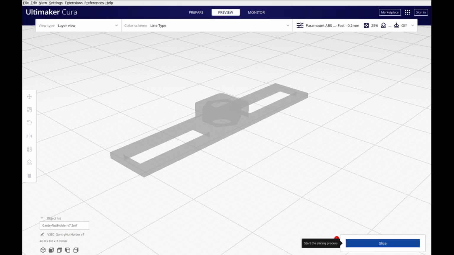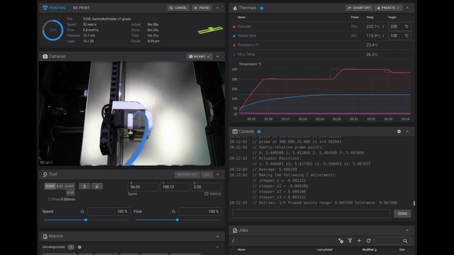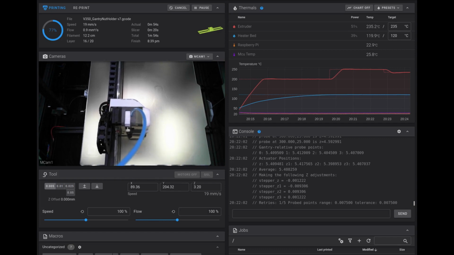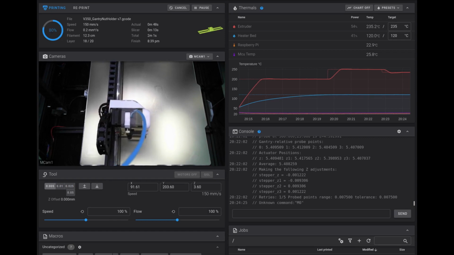Whenever I do that, you can see here at the bottom where I've got the little red dot that appears right next to print with Octoprint, and that just lets me know that I have this processing step or macro included in this print. And once you've done that, of course, prepare and preview, and then send it off to your printer. So if you're running Klipper and you choose to print with that macro configured in Cura, Cura is going to install an M0 at that height in the middle of the print.